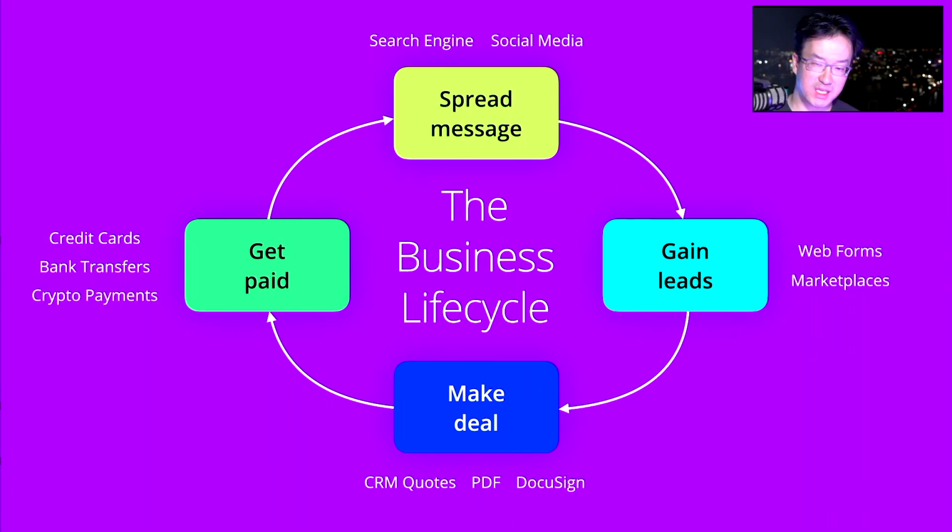So in this business life cycle, different companies will have a completely different set of tools to do these very basic four things. Doctor's offices do it differently than manufacturing businesses, but generally speaking, people need to know about you. They need to be roughly interested. You need to know where they are. You've got to make a deal with them and you've got to get paid.